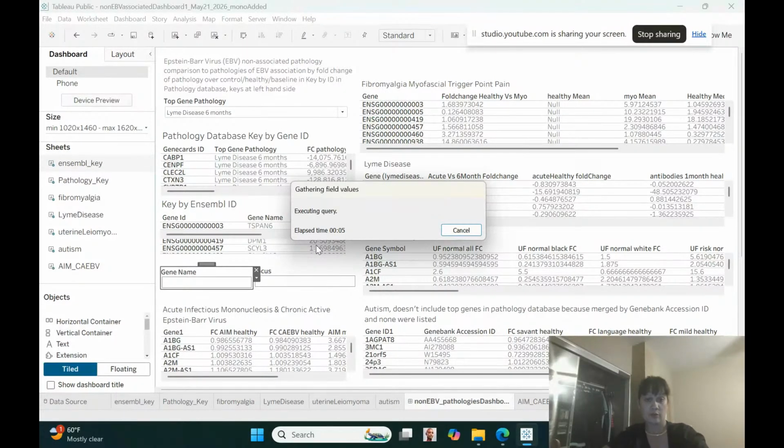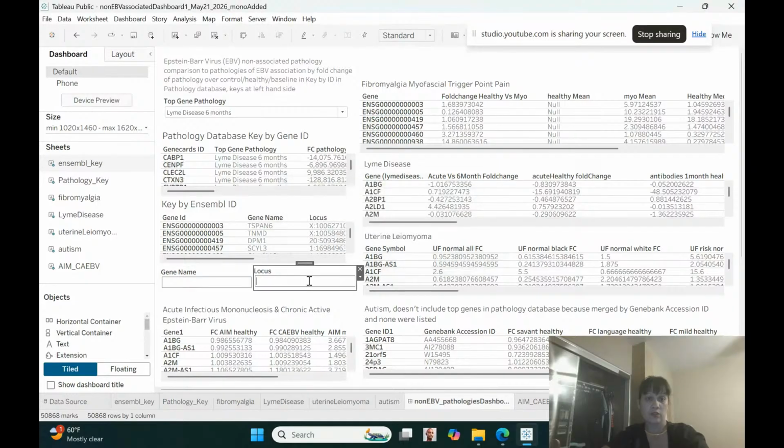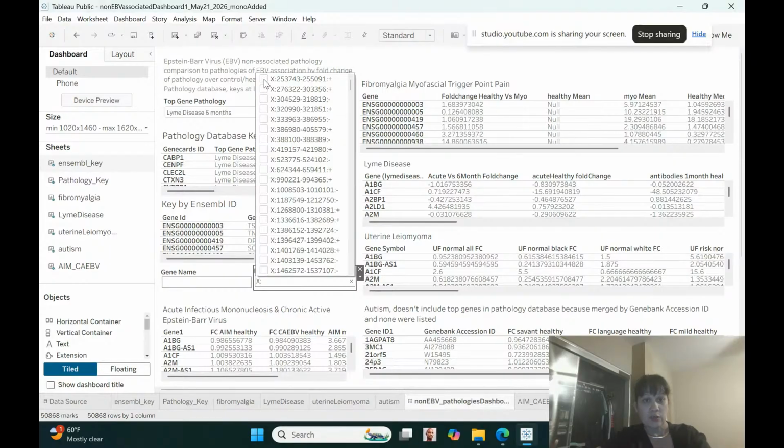Okay. And now let's go to the chromosome. Let's just put X colon and see what we get. X chromosome genes. So it does let me pick multiple ones.